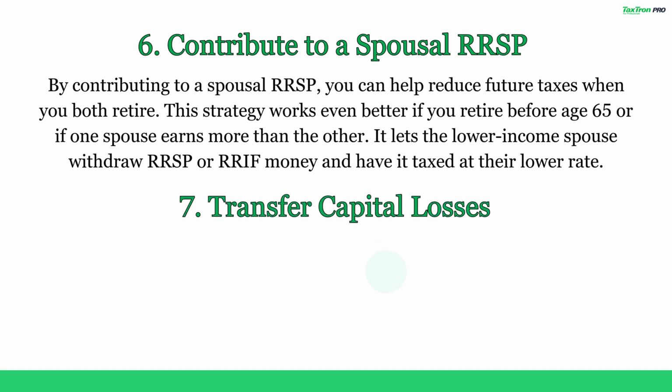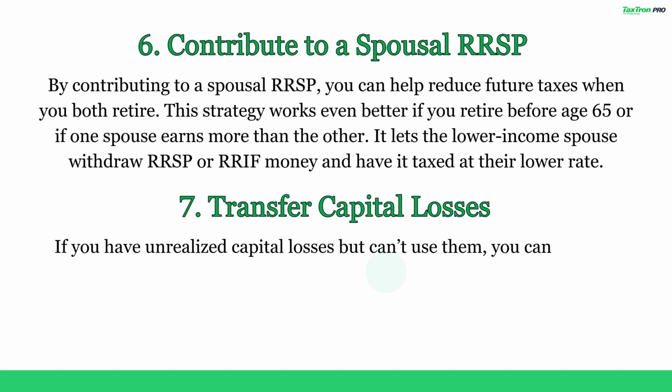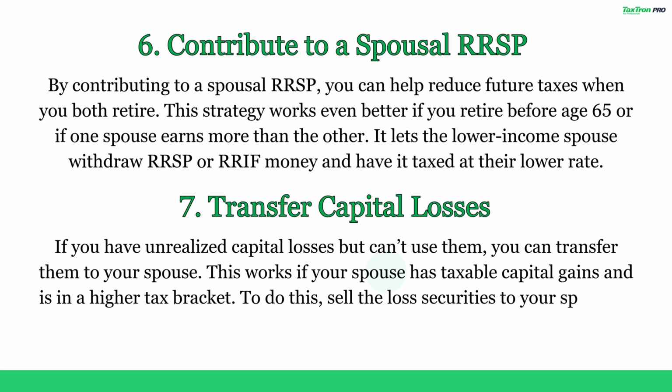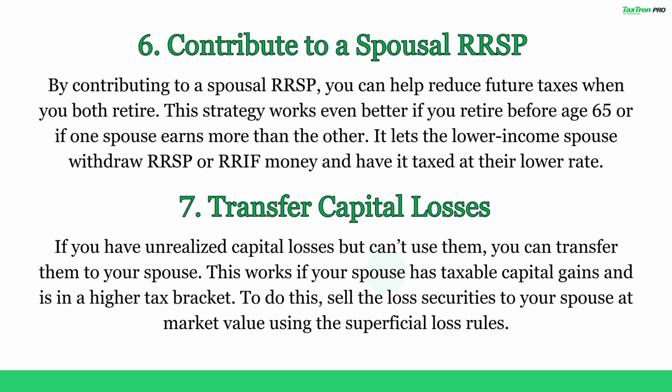Number 7. Transfer capital losses. If you have unrealized capital losses but can't use them, you can transfer them to your spouse. This works if your spouse has taxable capital gains and is in a higher tax bracket. To do this, sell the losing securities to your spouse at market value, keeping in mind the superficial loss rules.